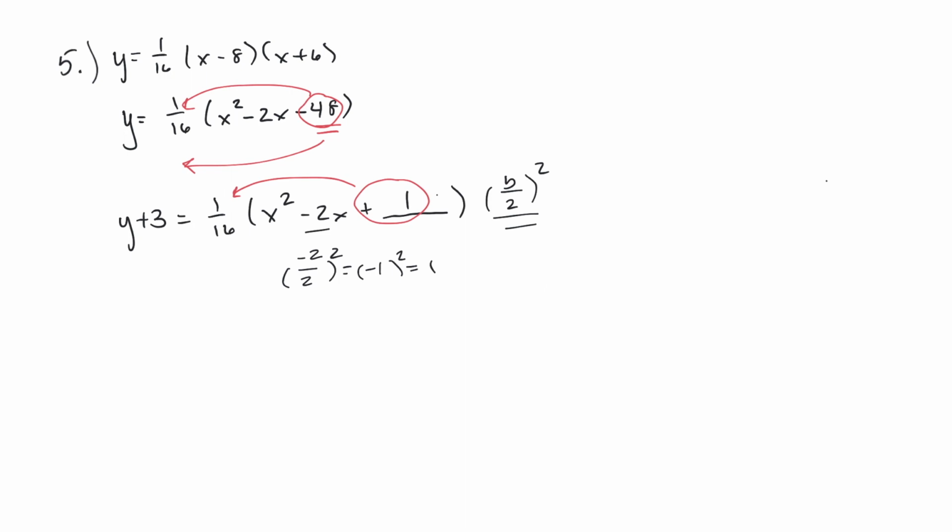Okay. How do you write 3 as a 16th? So we end up with y plus 3 plus 1/16. Good, that's like 3 over 1. And we kind of already did this. It was 48/16, like it was earlier. So if we say 48 over 16 plus 1 over 16, that's going to give us y plus 49 over 16. That's ugly, and we're just going to leave it alone. It's not going to impact anything. We're just going to leave it there.